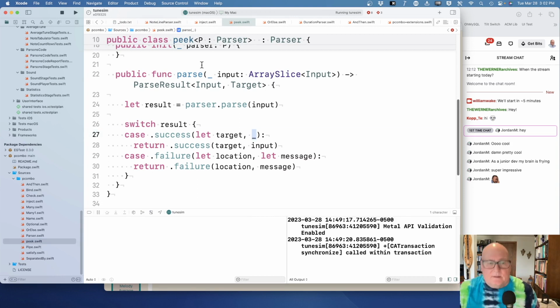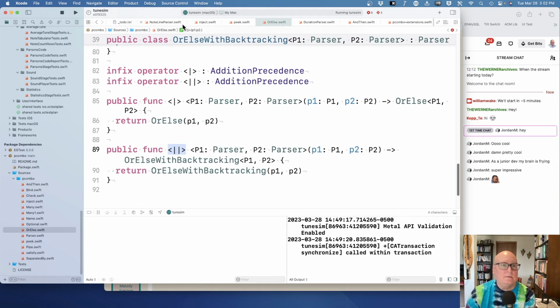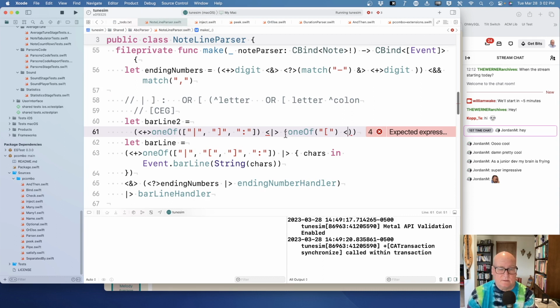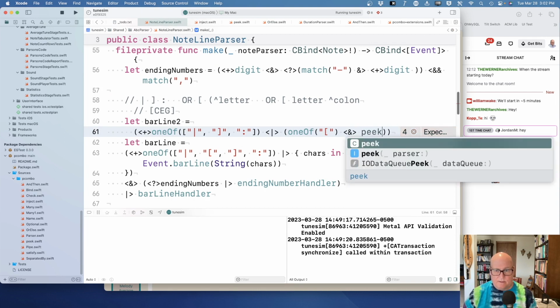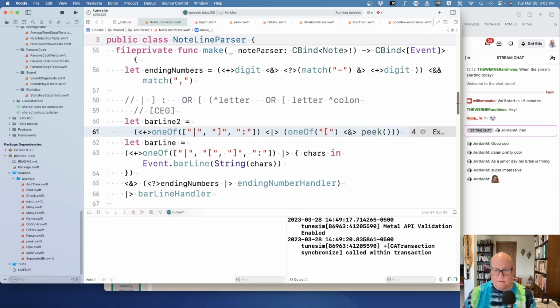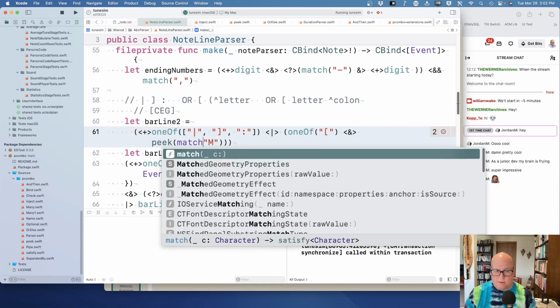That's what we need. So the parser is, we do one of these followed by peek of something. Let's say peek of M for the simplest case. Peek of match M.